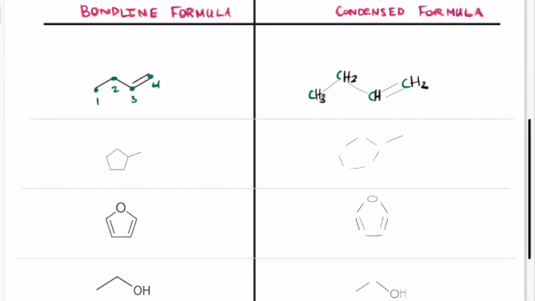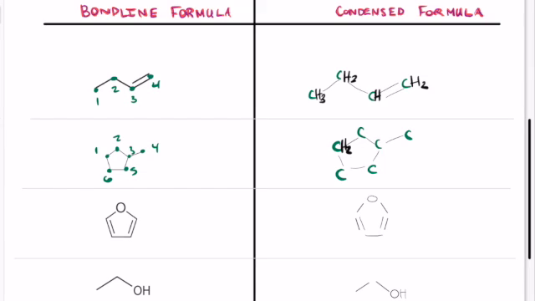So now let's take a look at the next example. So in the next example here, we have 1, 2, 3, 4, 5, 6 carbons. What we do is we're going to figure out how many hydrogens are on each carbon. So let's go ahead and start with carbon number 1. So carbon number 1 is attached to 2 carbons, carbon number 2 and carbon number 6. Therefore, it's contributing 1 electron to carbon number 2's bond and 1 electron to carbon number 6's bond. Therefore, it has 2 leftover valence electrons, right? Because 4 minus 2 is 2, that it can form hydrogen bonds with. Therefore, it forms a CH2 group.